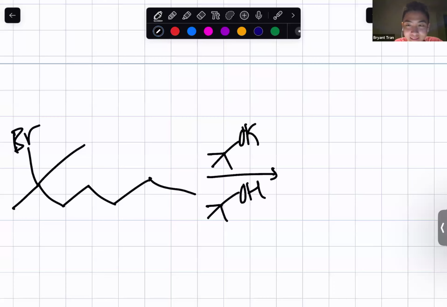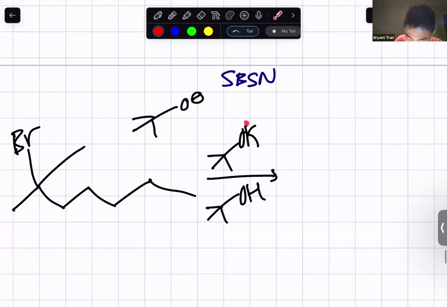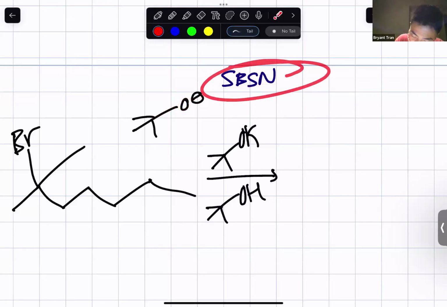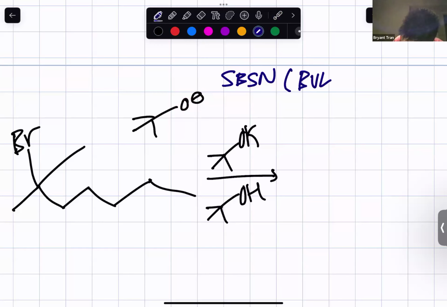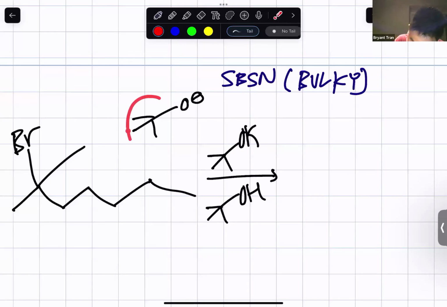Oh yeah. So this goes on to Hofmann E2 right here. Right. We see that this is going to be the strong base, strong nucleophile that we're interested in because whenever we see K, that's a positive charge, ignore that. Whatever is attached to it with a negative charge, that's the strong base, strong nucleophile, where we have a negative charge on the oxygen attached to our group. But this strong base, strong nucleophile here is bulky. Right? It's so crowded. This tert-butoxide here is very crowded. So much steric hindrance there.